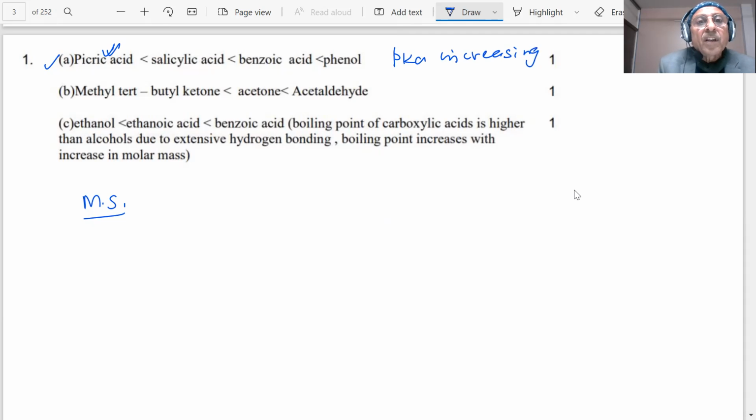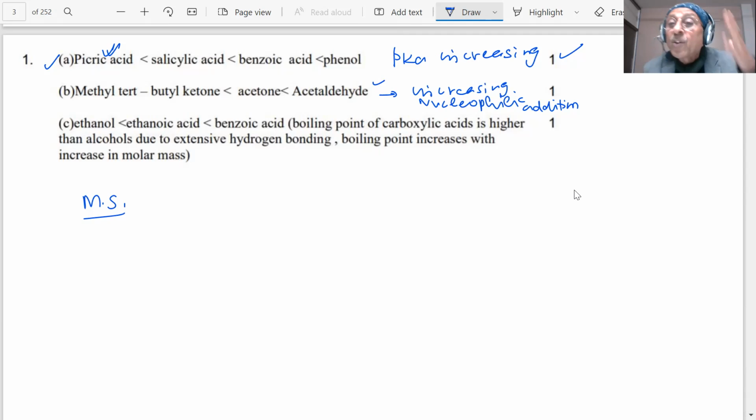And here this is the increasing order of the nucleophilic addition reaction. Increasing order because the question was increasing order. These are examples of nucleophilic addition reactions. You are getting 1 mark if you write this answer; that's the only answer you have to write. I have tried to explain it so that if questions are changed you should have complete knowledge of what you are doing, students. Chemistry means understanding; chemistry is science. It is not mugging up. Here concepts are involved, electronic factor, steric factor, all this you should know.